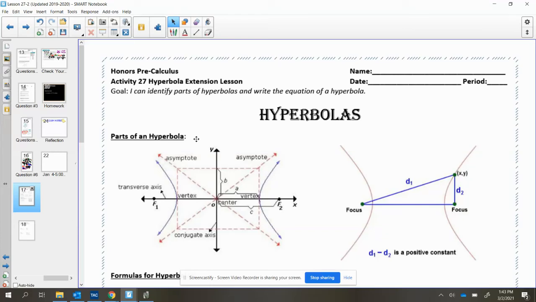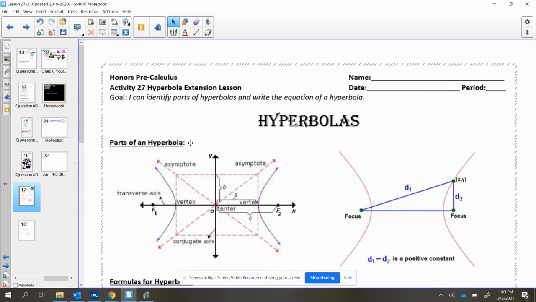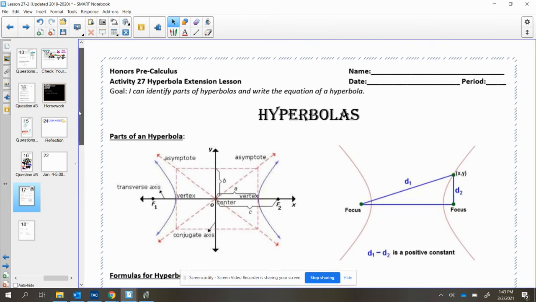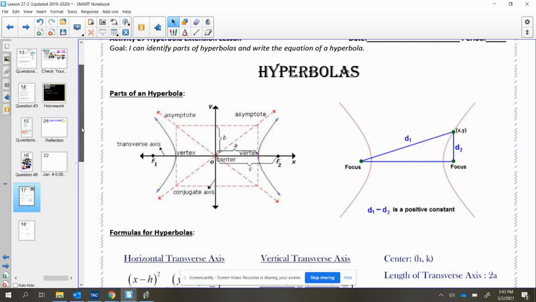Everyone, and welcome to the last part of our conics unit, Unit 5A. Today we are finishing up talking about hyperbolas and a little bit more work with writing their equations. So we see here this supplemental note sheet that hopefully I remember to attach to Google Classroom that you guys may want to have, or if you just want to take notes in a notebook, that works as well.